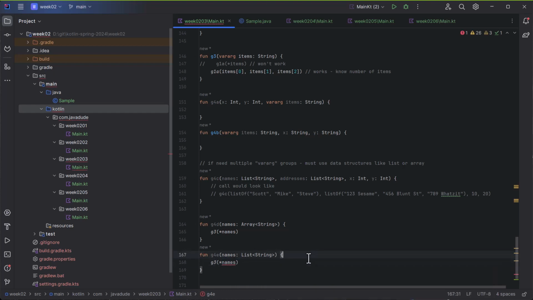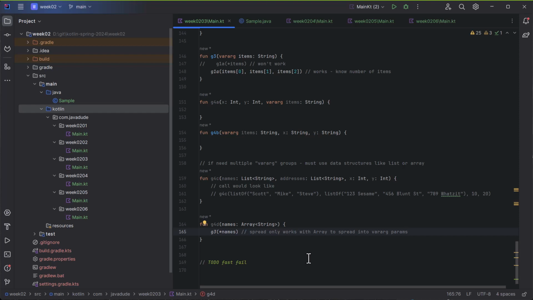Yeah, you can spread out our params. So you can take any array and spread it out.